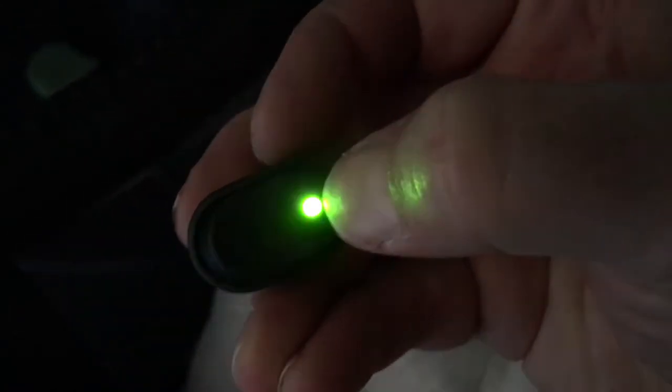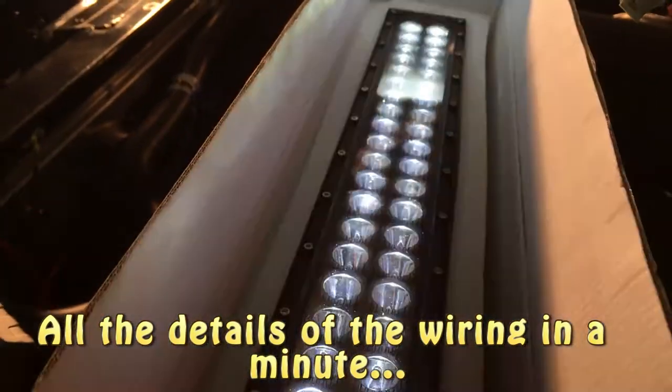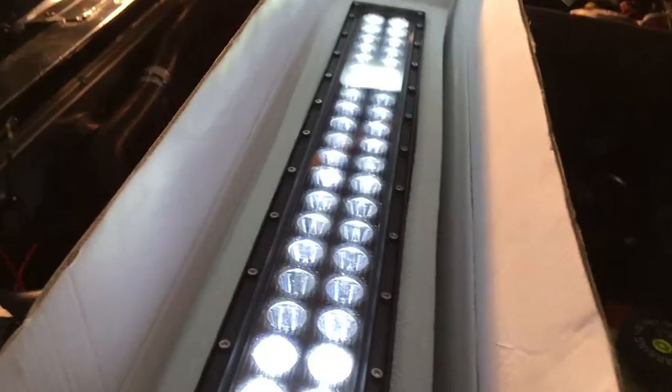The reason why it's not working right now is I need to put the fuse in. So the fuse is in and we should now have electricity to the switch. We've got electricity to the switch now, so we're going to go ahead and plug our big light in and see if we've got power there. Here's our first go with our 20-inch LED, and it appears as though it's working good — putting off a lot of light. So now I feel comfortable installing it.